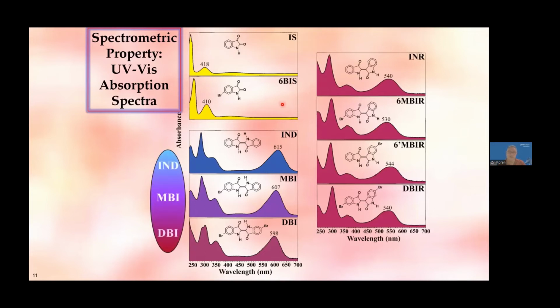And you can see here the isatin, brominated isatin, indigo, monobromo indigo, dibromo indigo. These are basically also more or less the colors of these particular colorants, and a whole bunch of indirubins, brominated and isomeric indirubins to the indigoids, etc. But in archaeological analyses that not just I have done, but others have also done, the main components that you see in archaeological samples are indigo, the bluish one, monobromo indigo and dibromo indigo, the reddish purple dibromo indigo.